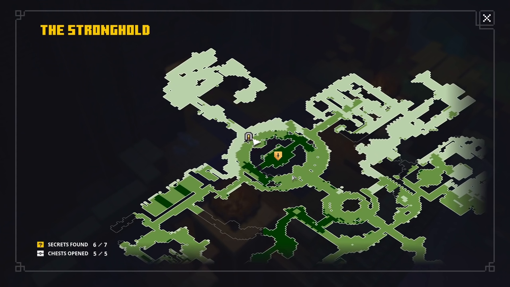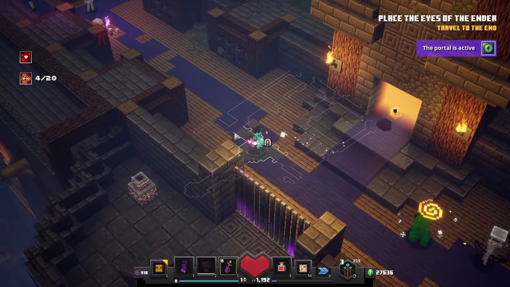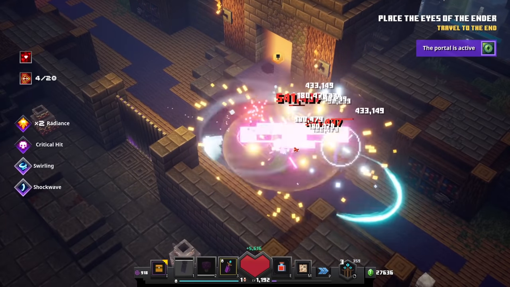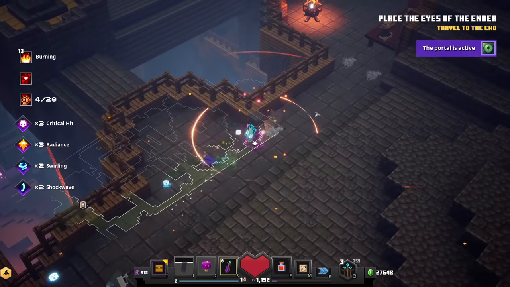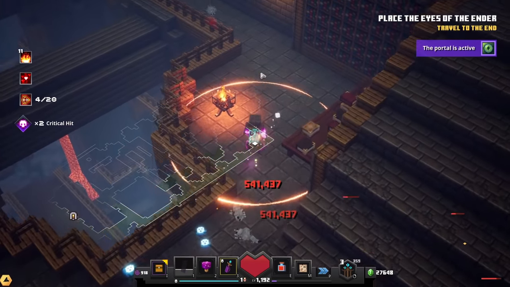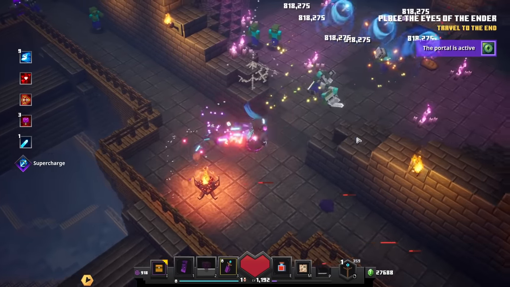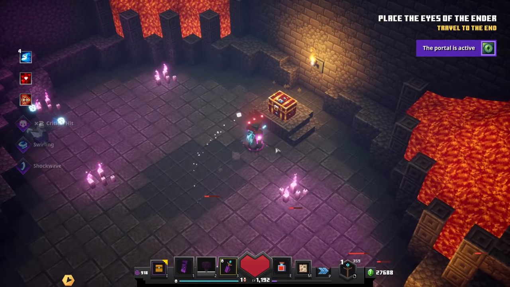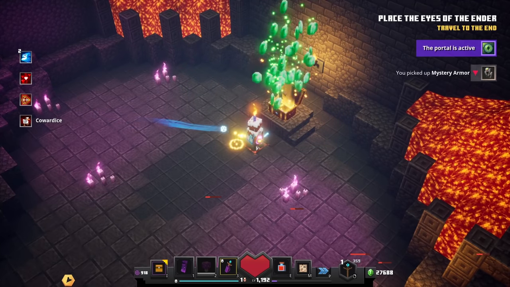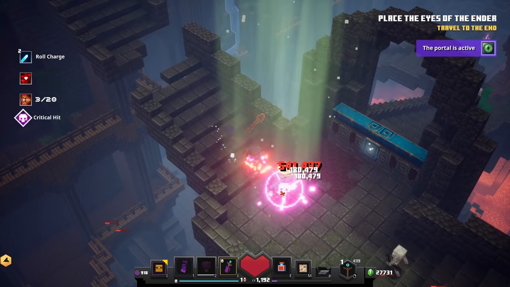So on the map, it is located exactly right here, right behind the end portal. So if we enter this one, we are inside the vault, guys. Look at that. So we have even more things to do. Achievement unlocked, treasure trove. So we got our hands on the treasure achievement. Very happy about that. And of course, we want to check out the room. So that's a golden chest right there. Common mystery armor. So right now we want to jump down right here to get to the next room.